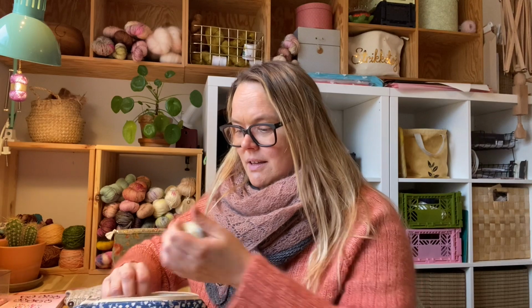Lars asked me once, why is there a difference between knitting on this and knitting on that? Isn't it the exact same thing you do? You knit and move stitches from one needle to the other needle. Why can it be more fun to knit on this than this? And I don't know. That's just the way it is. Sometimes something just feels better, or the yarn feels better, or the colors, or I don't know what it is. But right now I just really enjoy these 2 projects. Maybe it's because they look good together and the colors match. I don't know what it is.